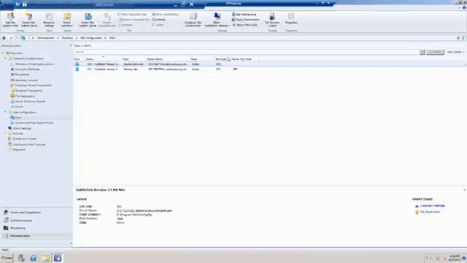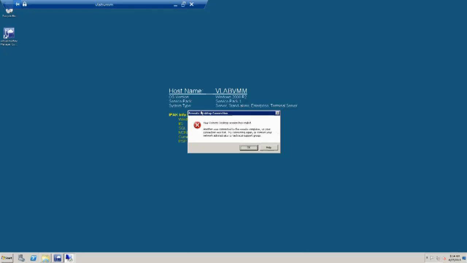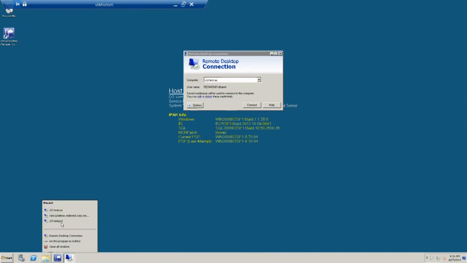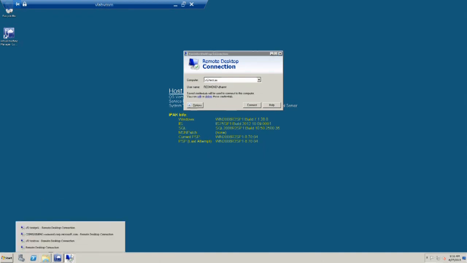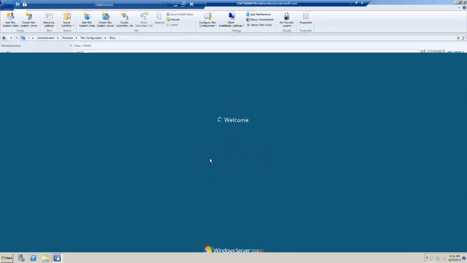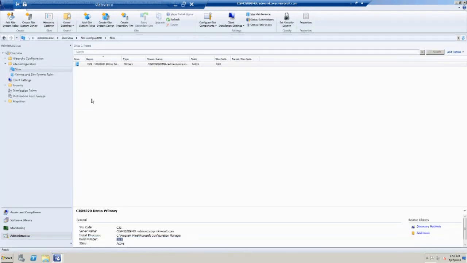So let's get onto that server. Okay, that's interesting. And that's fine. Server box. Okay, let's go ahead and log in. So let's go ahead and refresh the console. So here earlier we highlighted that 7711. Let's go ahead and refresh the console and see what it says now.